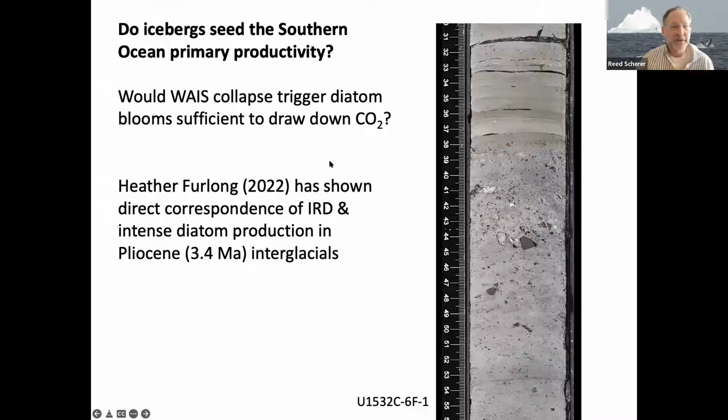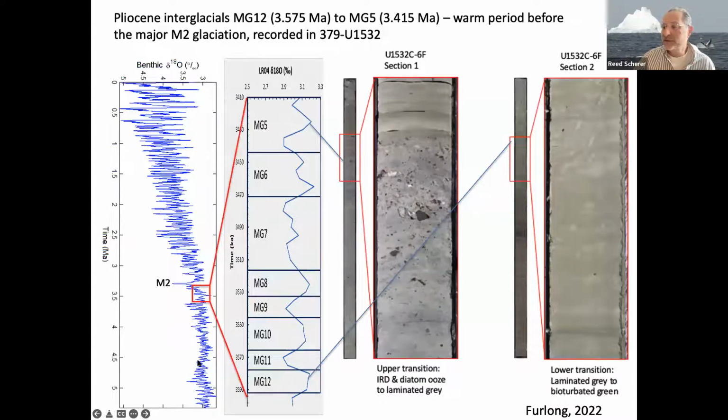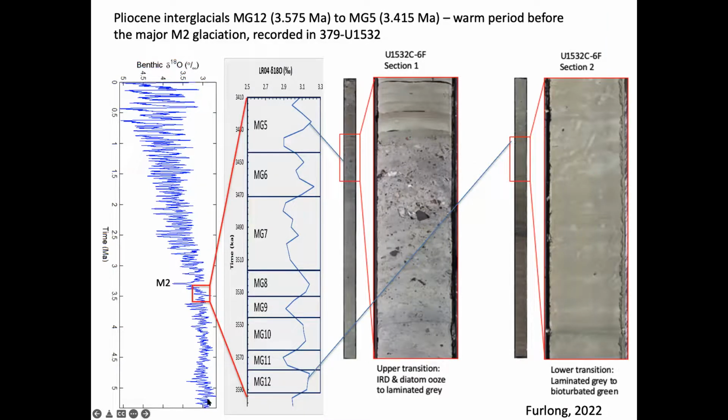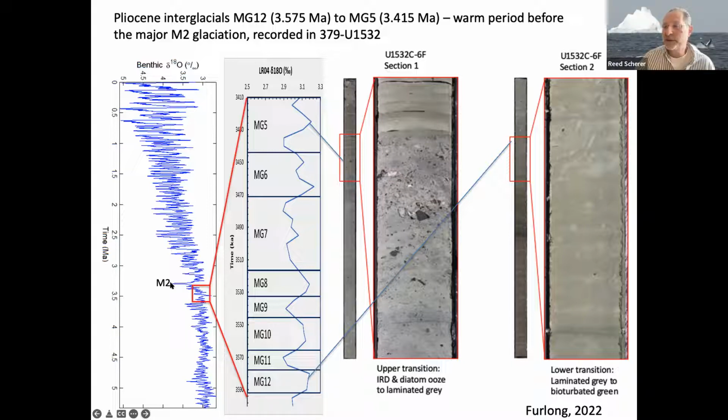until Heather Furlong, who will be starting on her PhD and is defending her master's in about 2 weeks. She took a very deep dive into an event like this, which is a Pliocene interglacial period capped by pulses of IRD and then a transition into the terrigenous sediment machine that was cranking out downslope transport during the glacials. So here's the interval that she focused on, the time period during which we went from this warm world and were just starting into the cold world and the buildup of more ice in the northern hemisphere.